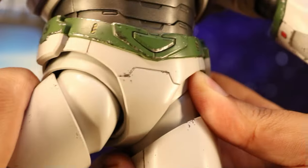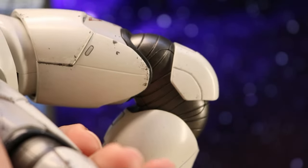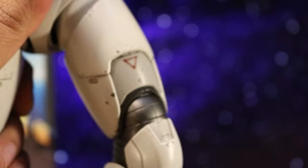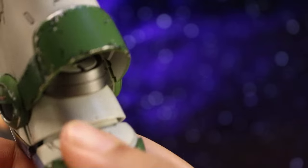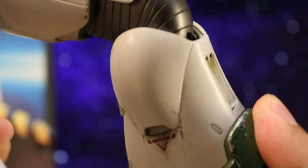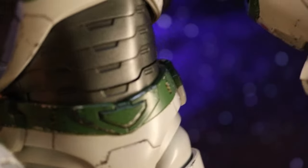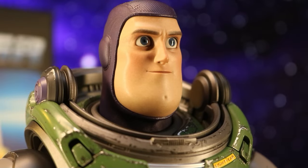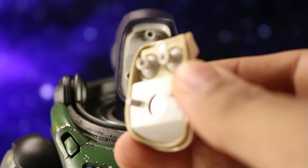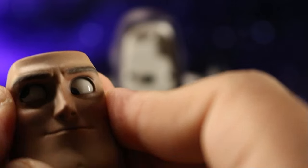He's got some articulation on his thigh — I think the leg can go about 70 degrees. A really cool feature is how it blends with the suit when you bend the legs, and it's the same with the feet. He also has about 20 degrees of movement on his waist. You can take his face off using magnets, and I really like how you can move his eyes — it's similar to the Beast Kingdom Buzz, and it does look a bit creepy but I like it.